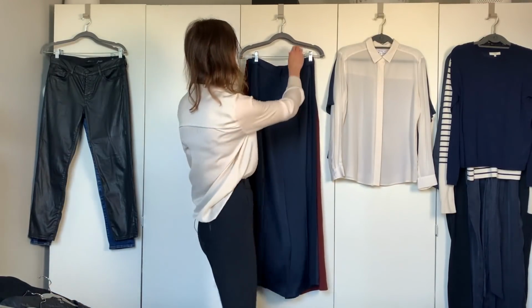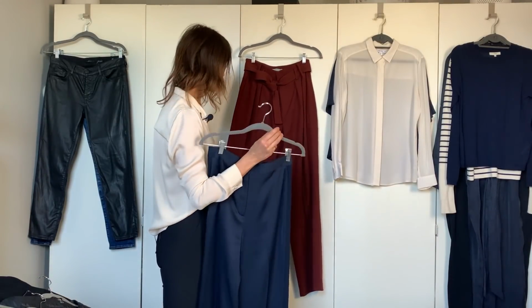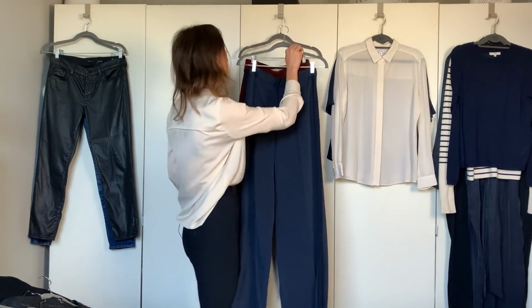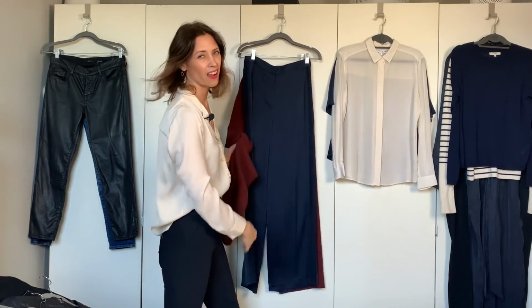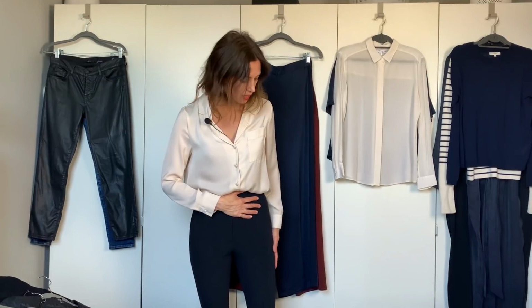And then I've also got these from Vince, which are another pair that I wear all the time. And once you've got some basics in, like this, then it's good to get a colour in or something a bit more interesting. And then I've also got these ones on, which are a dye power move high-waisted trouser, which are my black pair that I wear a lot as well. So that's number five, which is the trousers.